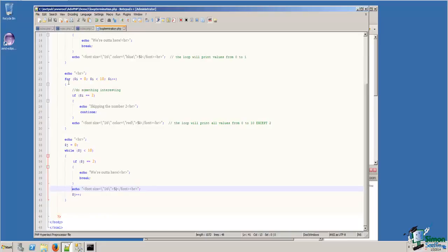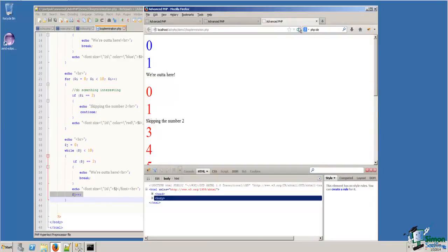So the key here is in a for statement, the creation and initialization of the loop control variable, the test of the loop control variable, and the incrementation of the loop control variable is all in one line of code. In the while loop, we have 3 lines of code to do the same thing. Functionally, these loops do exactly the same thing. They execute exactly the same way. So the difference is in style, and that difference sometimes can bite us, and we're going to see that in a moment. So let's execute this.